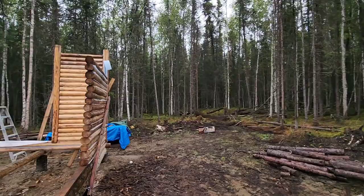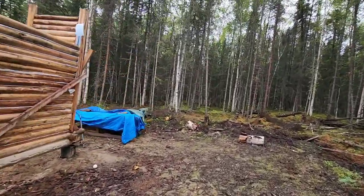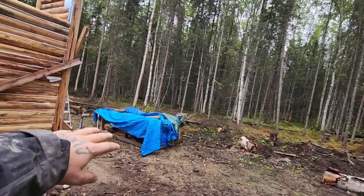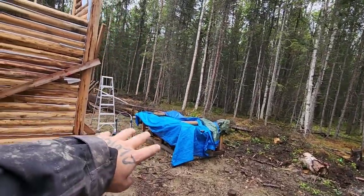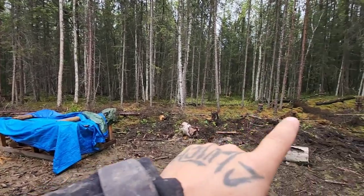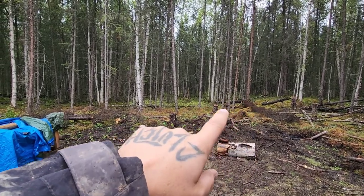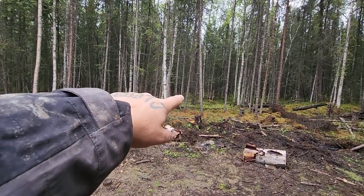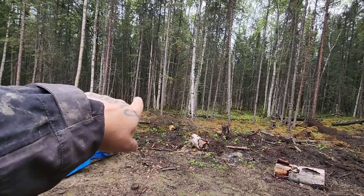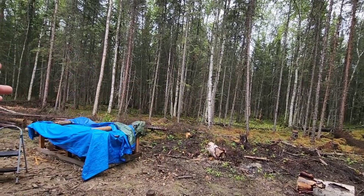I'm going to try to get all this cleaned up and prepped and ready for us to start working back here. Once we get back to this area, it'll be all cleared. The tools and all these things will be out of here and those logs will be out of here. And we're gonna start just cutting down trees. All these little skinny spruce trees are gonna go down, and this little patch over here is gonna go down. Then we're gonna work about 10 to 15 feet wide, just working our way down, cutting the trees down.